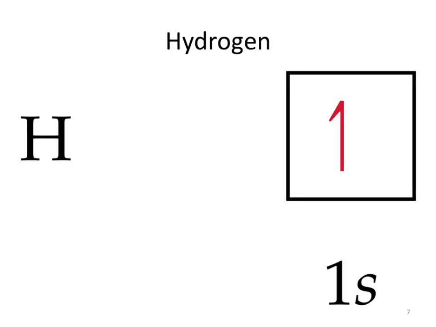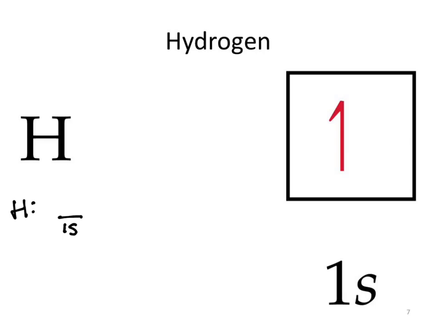Okay, so if we start all the way with hydrogen, okay? So I've got my hydrogen and I've got my 1s. Sometimes we put a box or sometimes I can just draw a line. So I can do hydrogen and then draw a line and there's my 1s, okay?